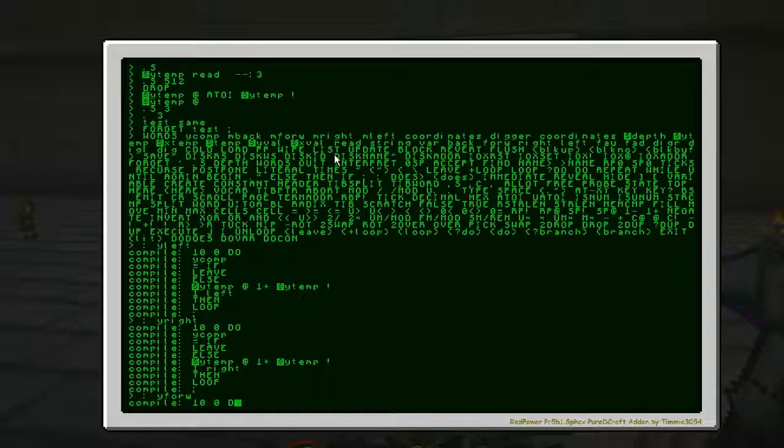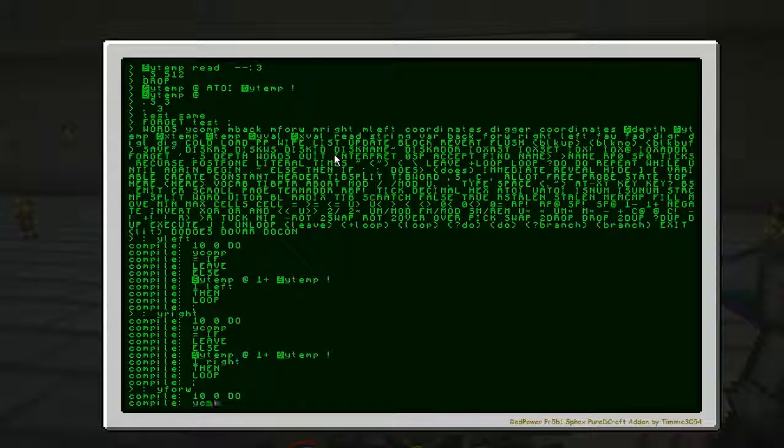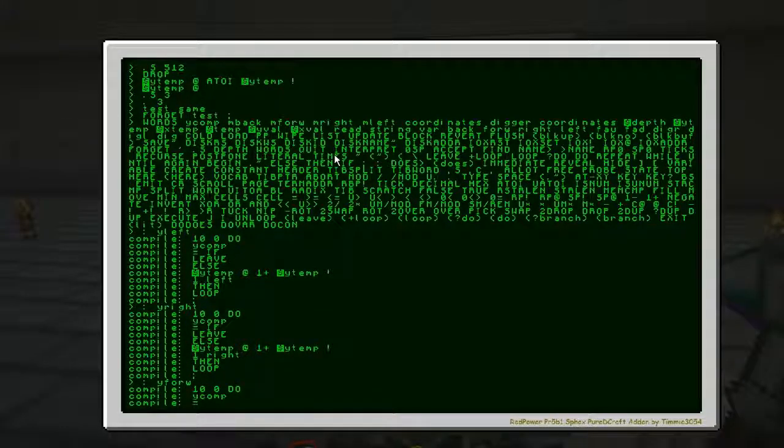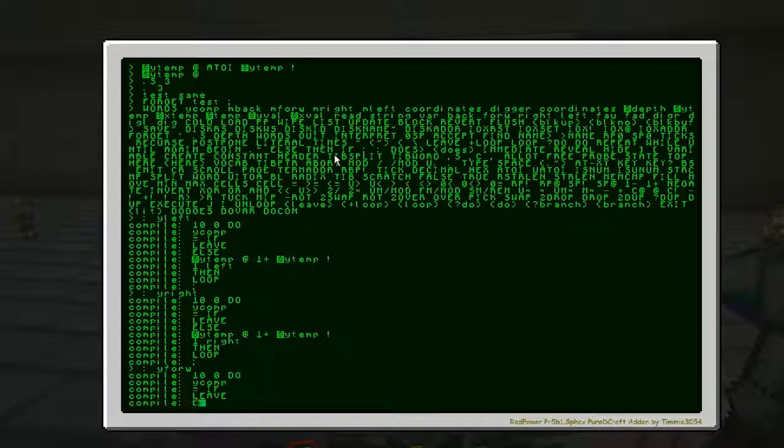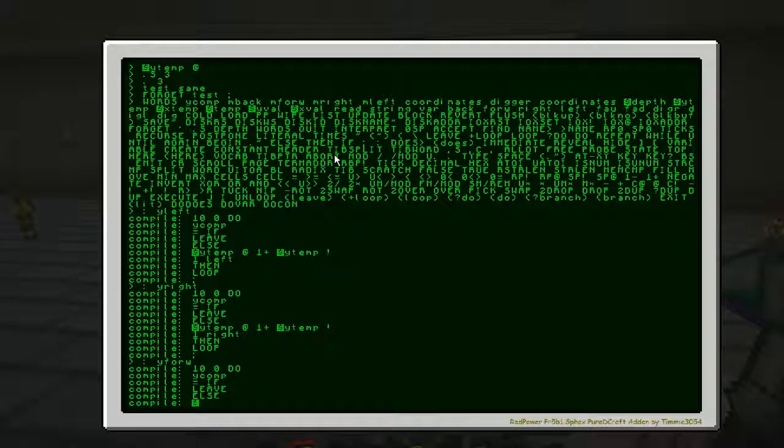Then we do Y forward. 10, 0, do. Y compare. If leave, else Y temp. There we go, some music as well. Y temp. Take the value, increment it. Y temp.